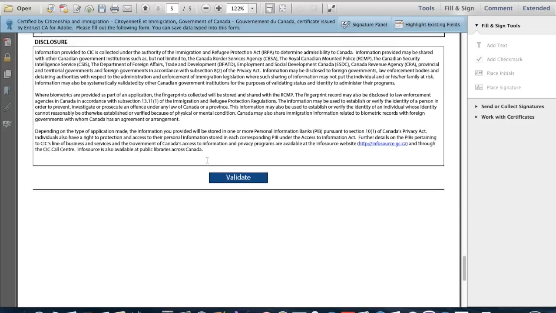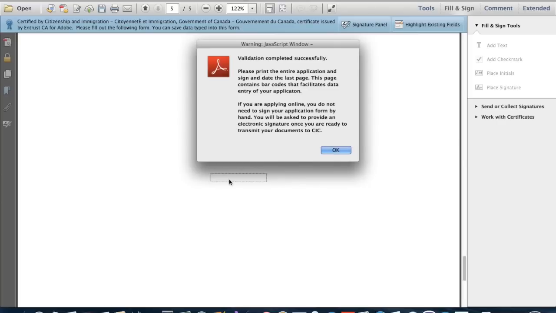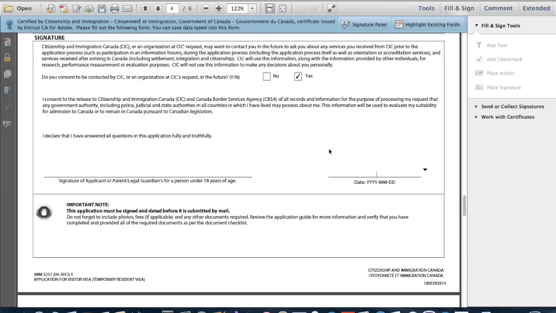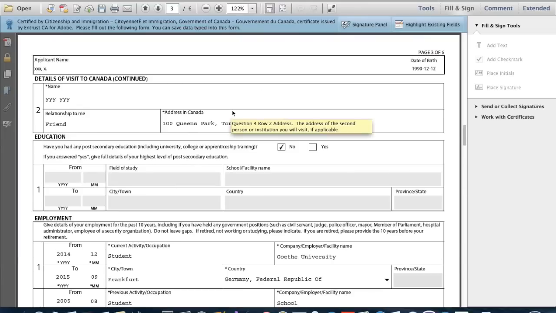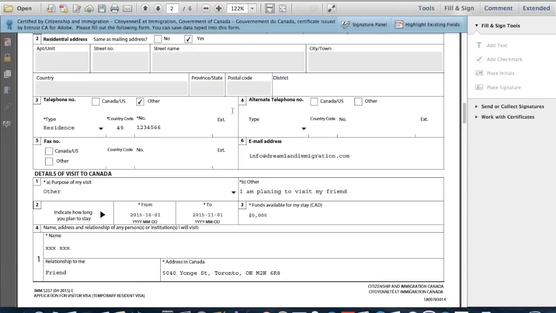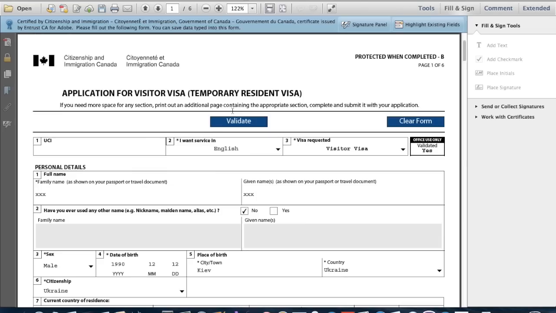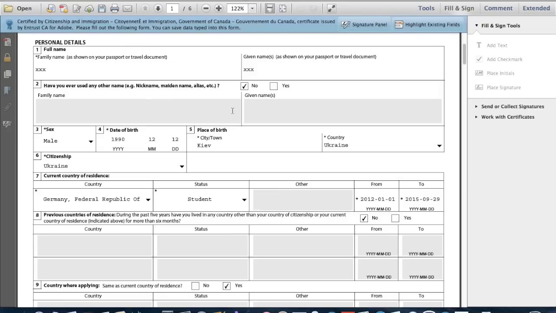So once you're done with the form, you hit validate. Validation completed successfully. So it means there was no error in the form. If there is an error, the form will warn you to complete that section, and then you will see what is wrong with your form.